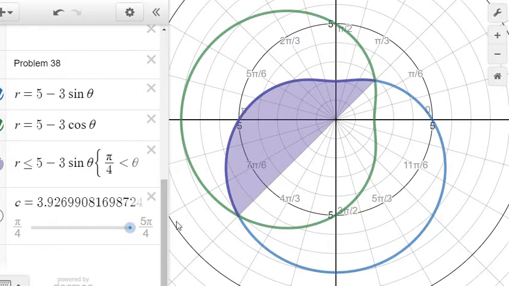So there's what it's going to look like. We're going to do this halfway around and then double it. You have to be careful about going outside of this, because once you go outside of this, you've left this curve and you'd be on this next curve. So you can't just integrate from 0 to 2 pi or something like that. You have to be careful about your limits of integration.